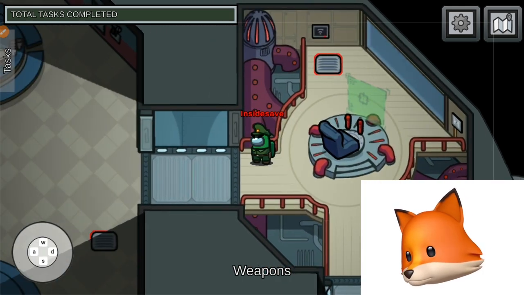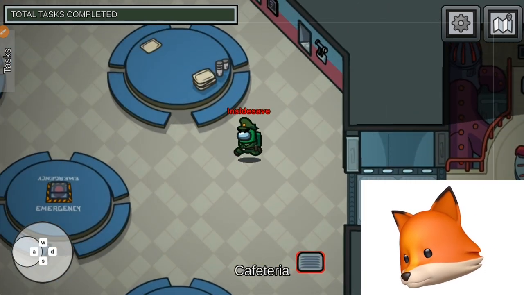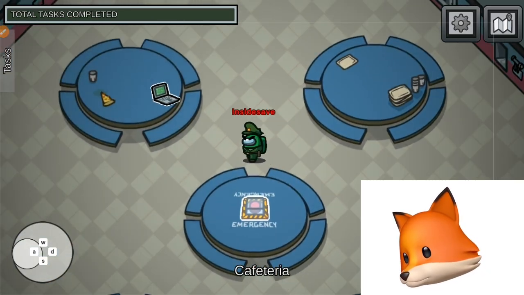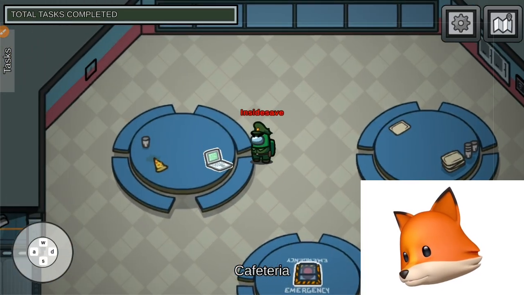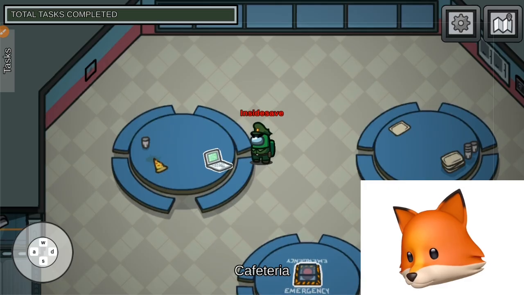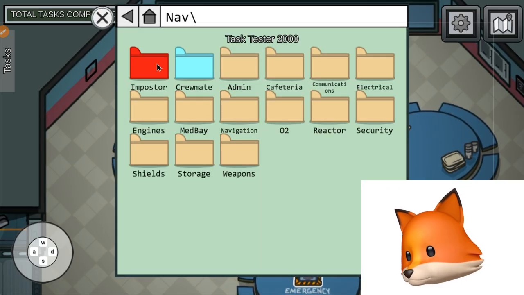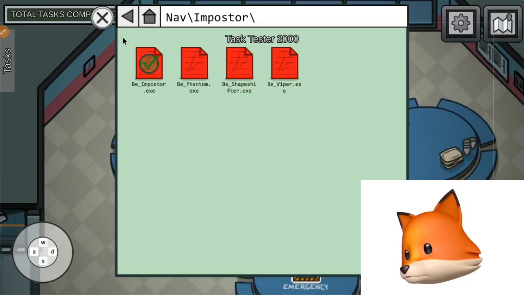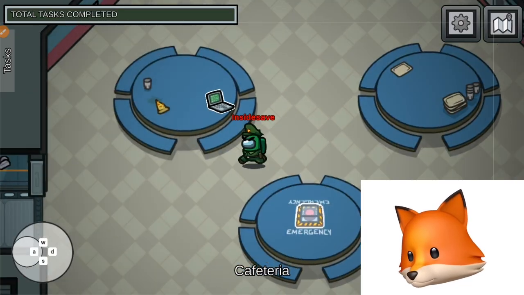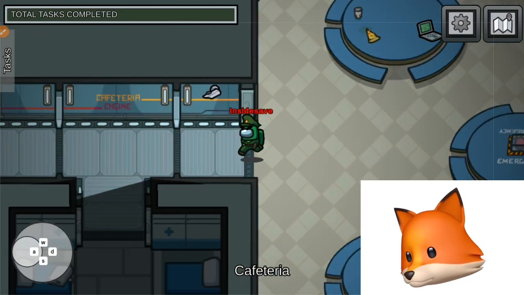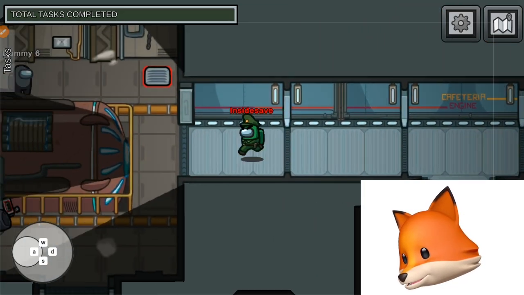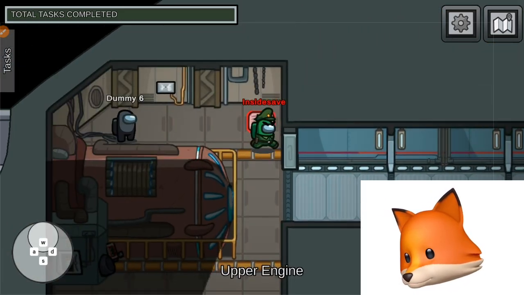Yeah, I'm gonna become a normal imposter now, because I need to do something. I can be any imposter. I'm just gonna be a normal imposter. So I have that kill cooldown. Get this one.